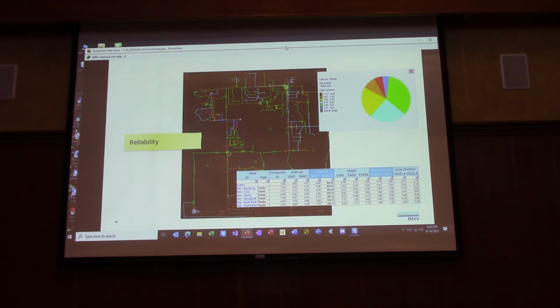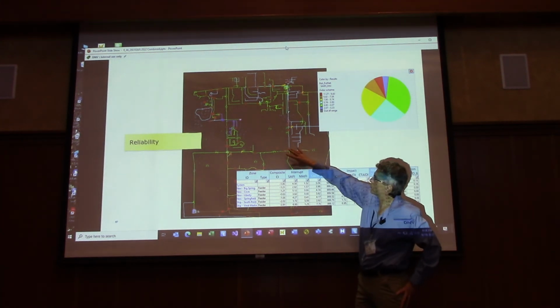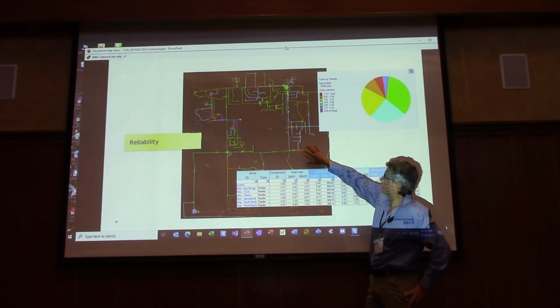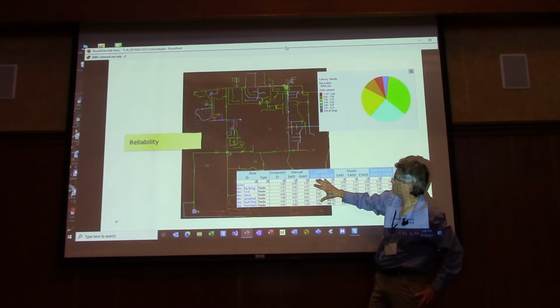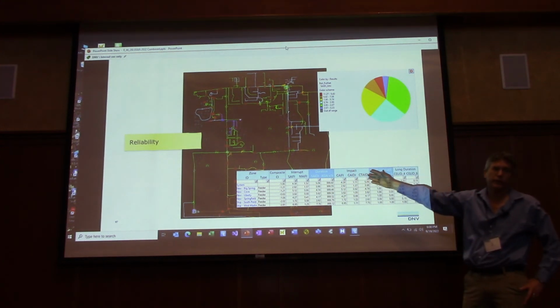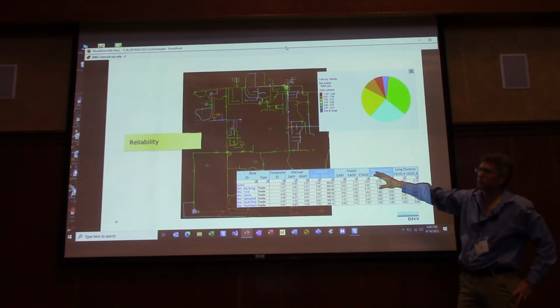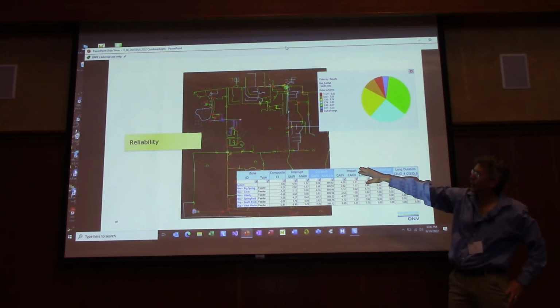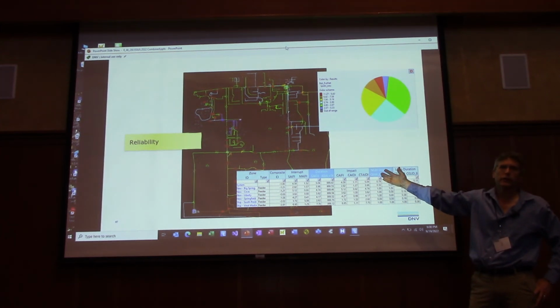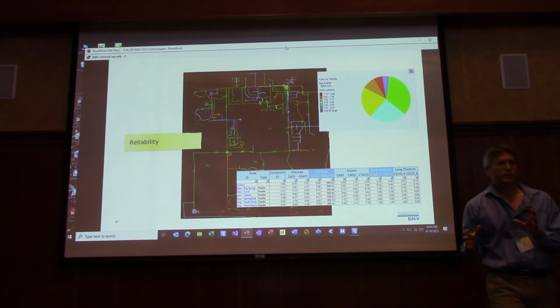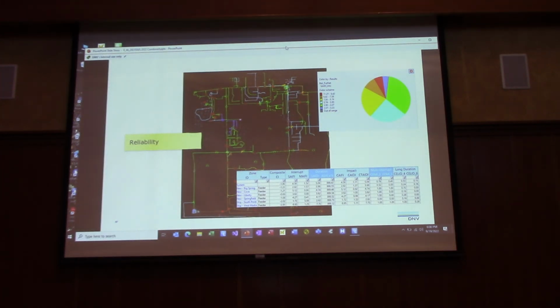Reliability, same thing. If I've got folks with a whole bunch of DER in this area, a bunch of rooftop solar, we need to account for that in these metrics. And so maybe we create a new metric. It'll be the Synergi Electric metric for customers that have rooftop and what their reliability looks like. Not that those customers need preferential treatment, but we need to have some idea for what things are looking like. And I think down the road, these developers are going to be looking at that also.